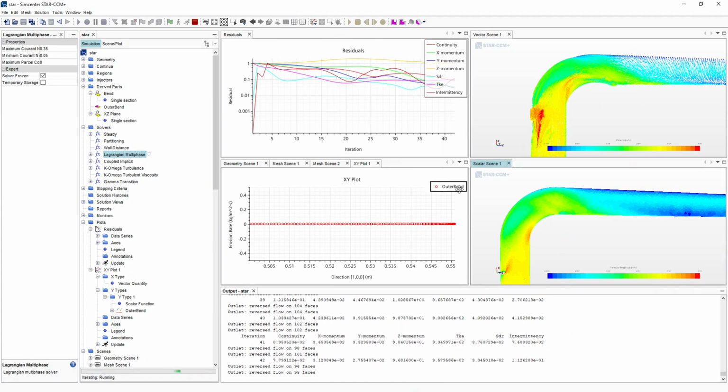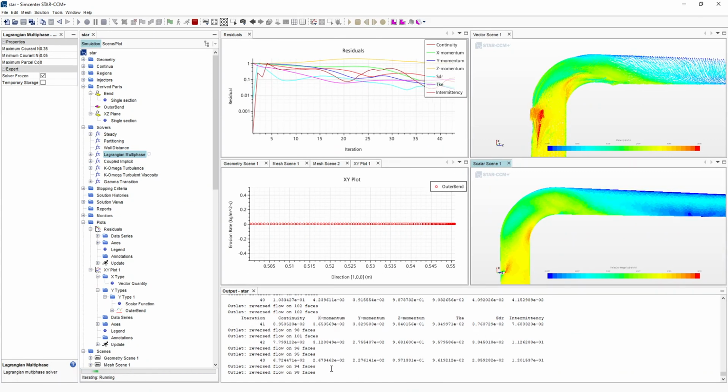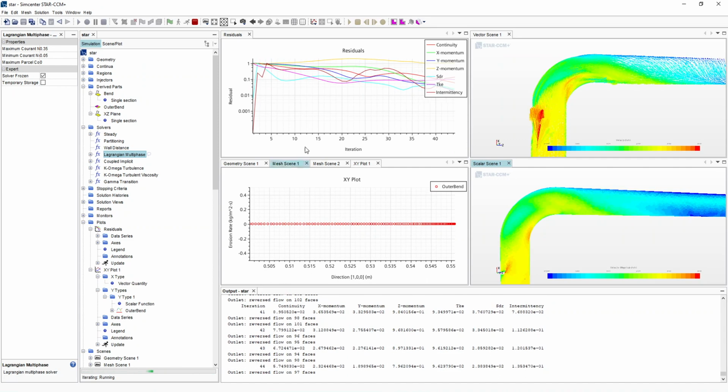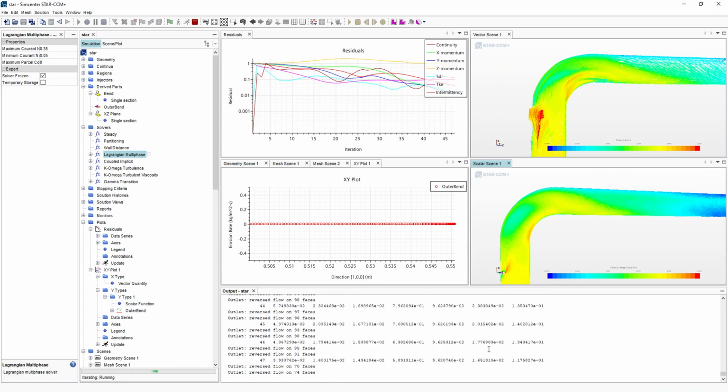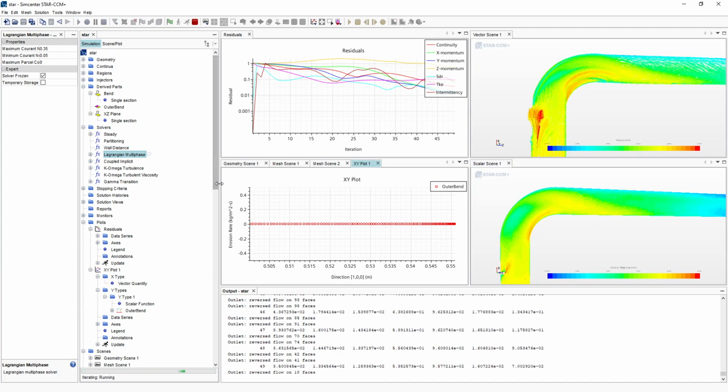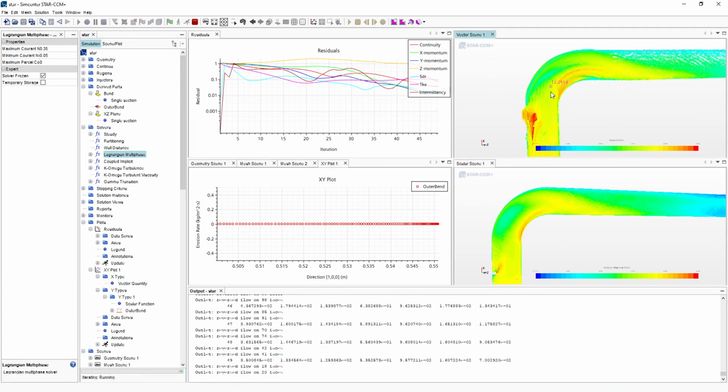We need to solve this until the residual reduces to a much lower level before we can run our Lagrangian solver to determine the erosion in your pipes.